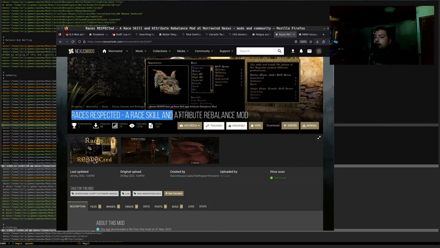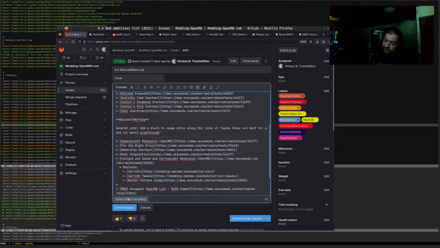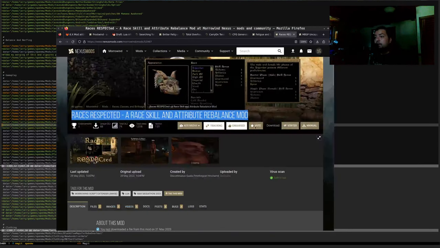And this has some extra MWSE Lua features. I don't know if they're doable in OpenMW Lua yet. It's something about a dynamic sign for Argonians. Let's take a look. I think you might be able to do that now in 0.49.